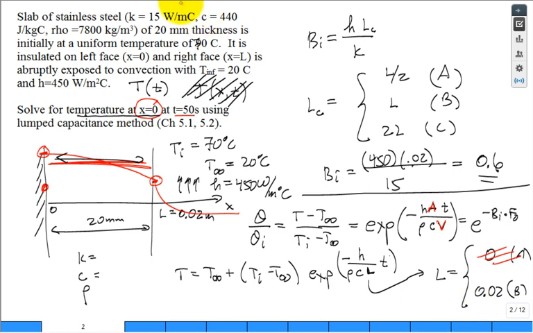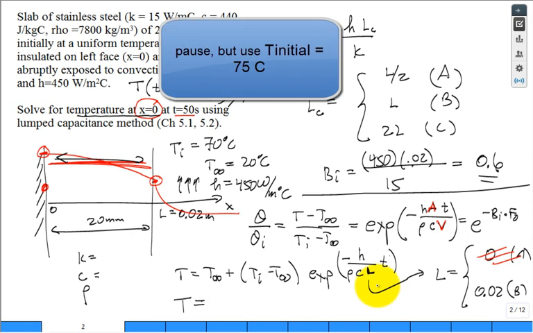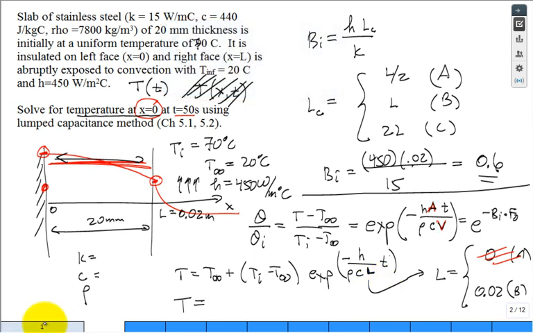Now, did some people run this number? And what do we pick up for the temperature at 50 seconds? The average temperature of the slab at 50 seconds. So when we fix this up, this initial temperature is 75. Sorry, but I'm going to run now for the rest of the problem with 75 for the rest of the lecture. Okay, so this comes in at 59.6 degrees C with the initial temperature 75.